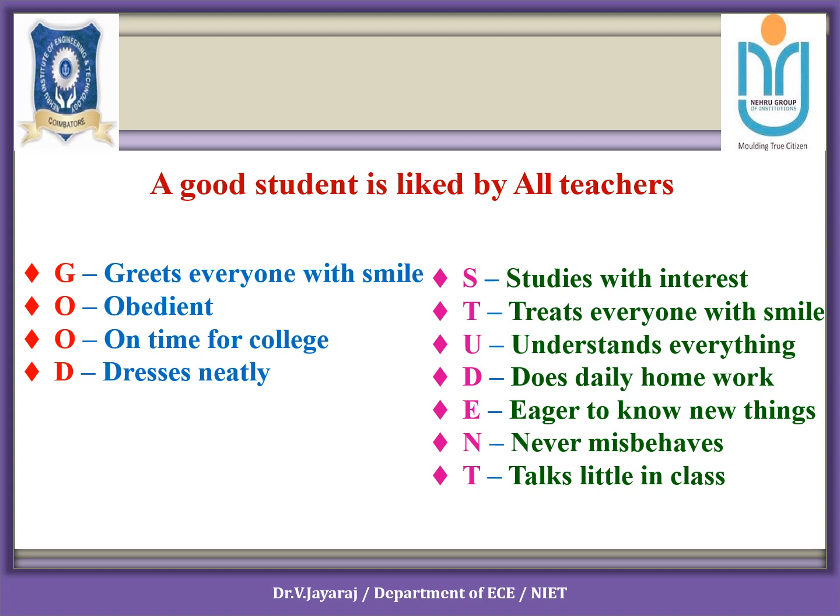Then VLSI. Every equipment has a small IC inside it. What is an IC? Integrated circuit. An integrated circuit is a device which contains all active and passive elements on a single platform. Active elements are transistors, diodes, MOSFETs, etc. Passive devices are resistors, capacitors, inductors. All these active and passive devices are embedded in a single piece of silicon.